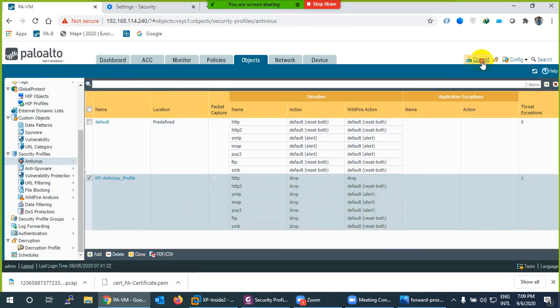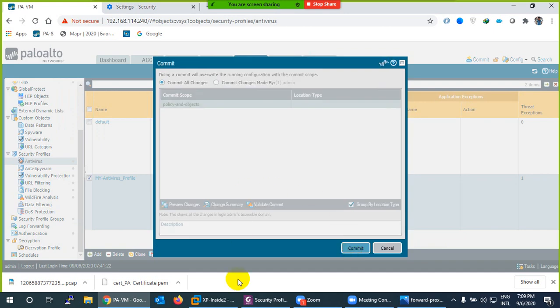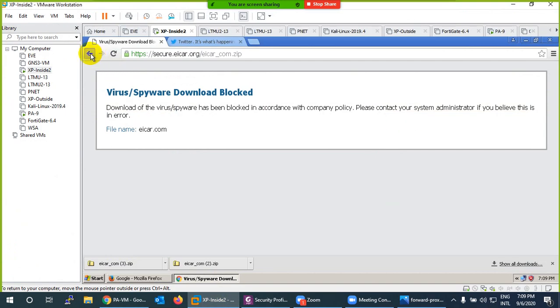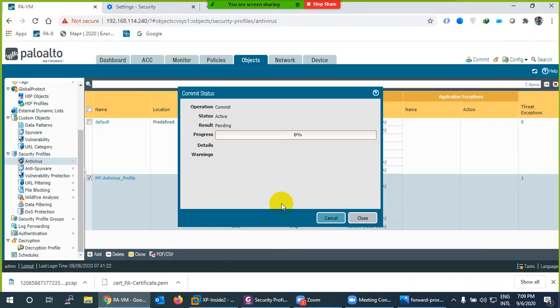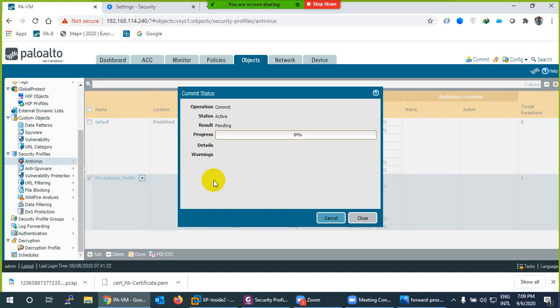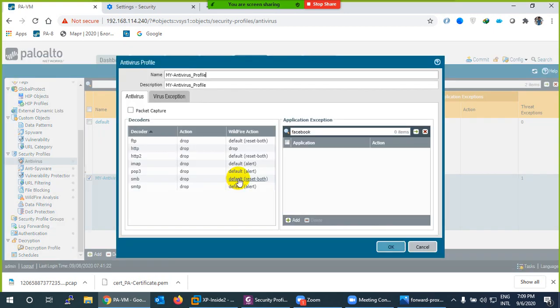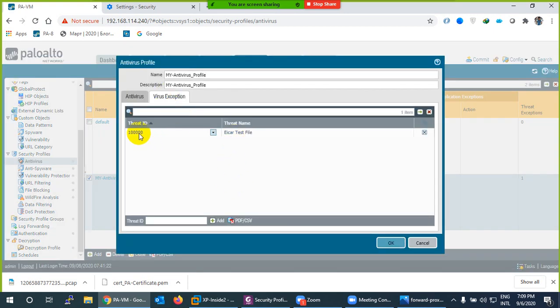And when I press commit the changes, it will never stop me. Now I will download this one. It will never give me this error because I say this is not a virus. I give the instruction: I put the exception here, saying you stopped a proper person. I put the ID, I copied the ID from there, it generates one ID for this. You can also do it by name. And check here, and it will say okay, this is not a virus.